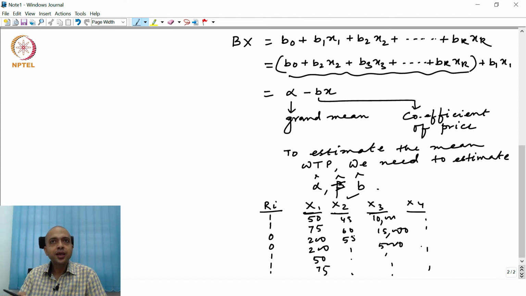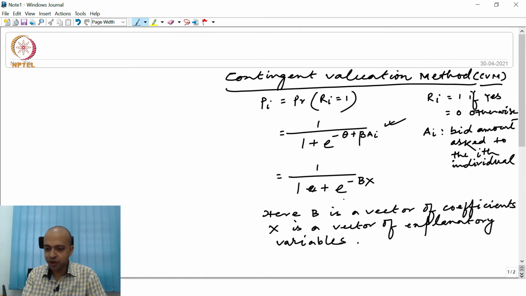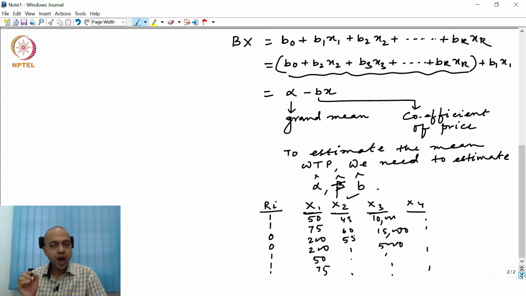Then we need to apply the logit model. That means we need to estimate a logit model, because the function we have derived, Pi equals 1 by 1 plus e to the power minus beta x, is nothing but the cumulative logistic distribution function. That is why we need to estimate a logit model. How to estimate the logit model and how to interpret the coefficients, for that I will share a detailed lecture on the econometrics of the logit model. From that lecture you will be able to understand how to estimate a logit model using a specific software called Stata, and then how to interpret the coefficients, right?